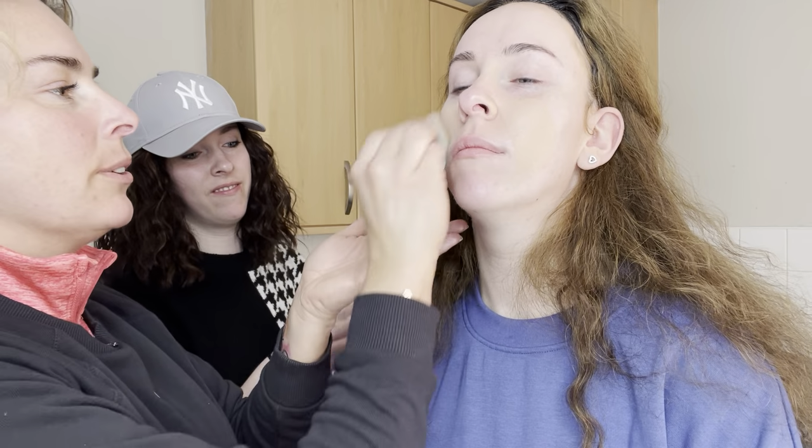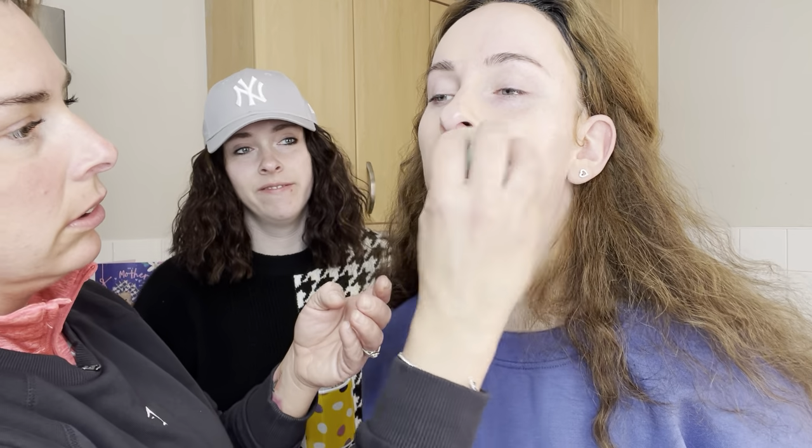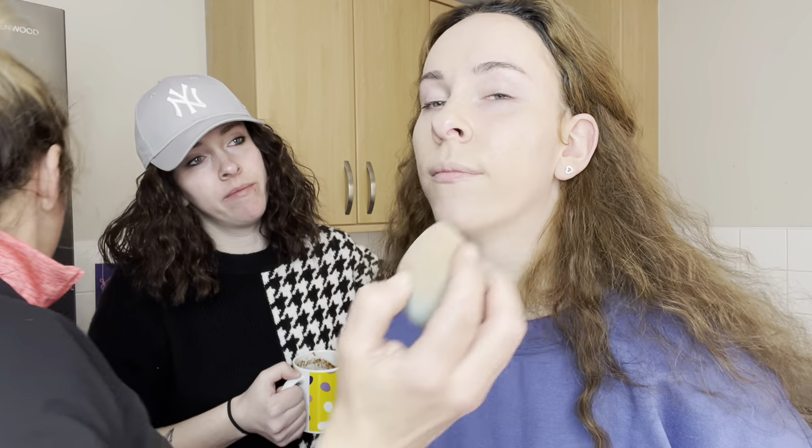Ready? Right, okay. So we've been testing the light today. I think we've got it quite good. We're in the kitchen today because it was easier to just set up here where we all were, rather than to stick upstairs and put it in the bathroom, and that comes with its own problems. But we're getting there. We are going to put some money in and get some proper filming equipment so we can finally do some videos properly for you. You want to see the clock we have setting up. It's not easy. So I thought we're all going to chip in, put some money towards doing this, so we can all do some proper videos for you.